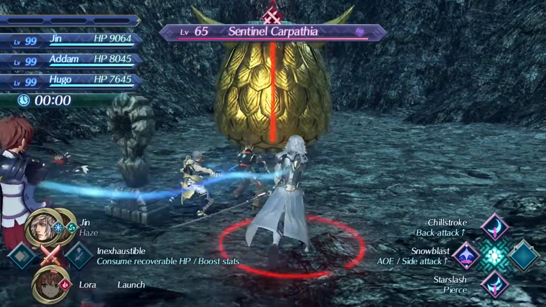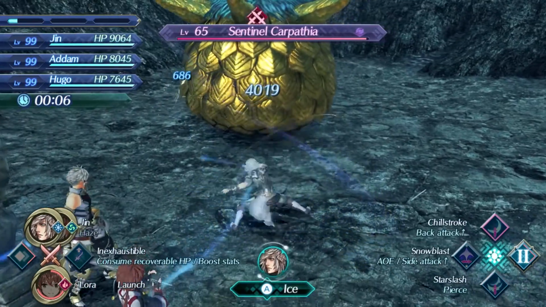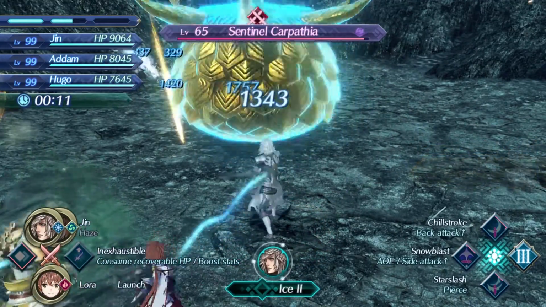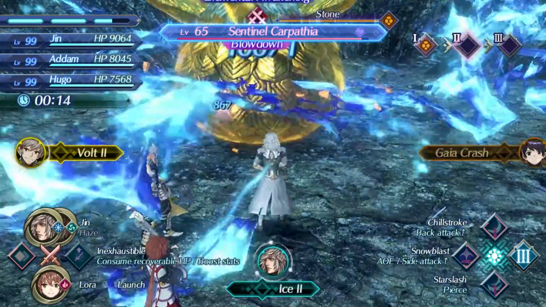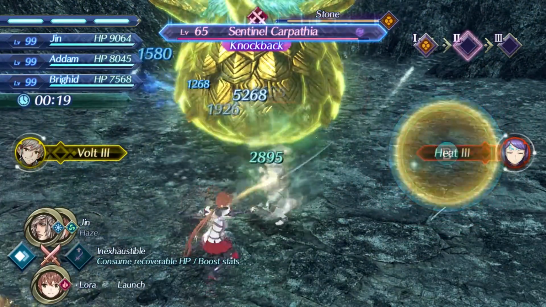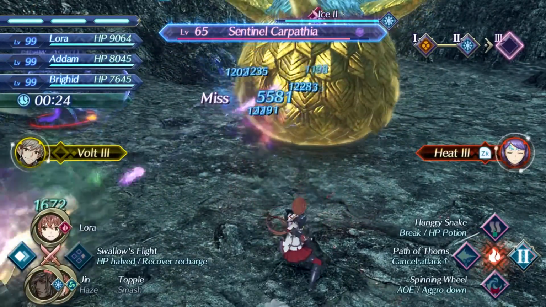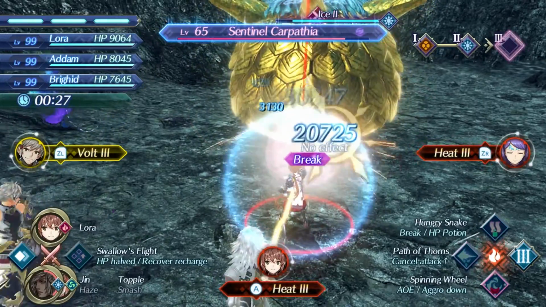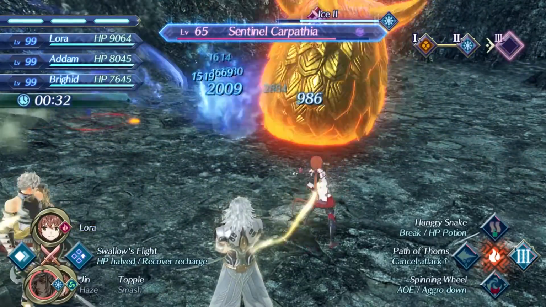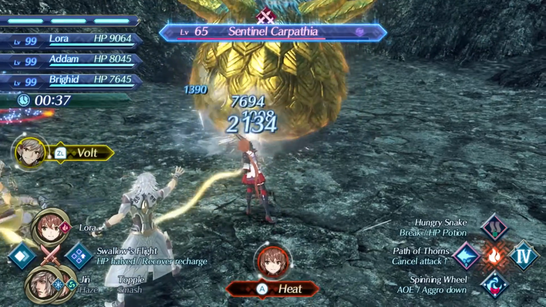So, we have Sentinel Carpathia. This guy kind of sucks. One thing to note though is that they all have awakenings. And this is an Urkin, so automatically they suck. Elemental awakenings, and they have very mean gimmicks. One very important thing to note about Sentinel, much like the other Urkins, is that you cannot break them traditionally. You have to wait for them to open up. They have their own art to do so.